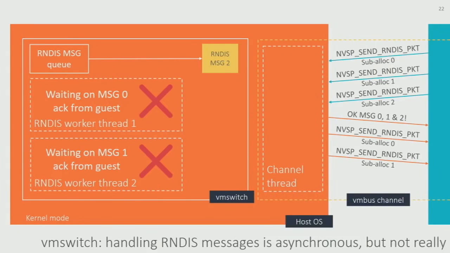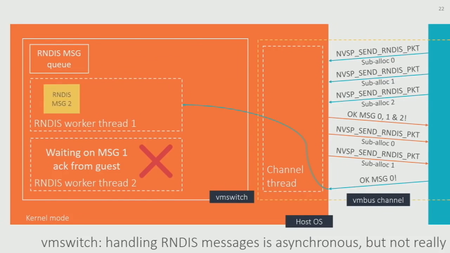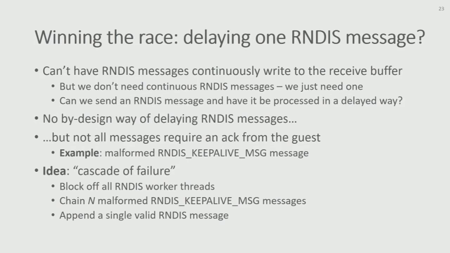So basically, unless the guest actually sends one of these acknowledgement messages, these worker threads are just going to be stuck. And once you do receive an acknowledgement message, it's not going to be stuck anymore. It's just going to keep handling message after message after message. The problem is, in our case, these acknowledgement messages have to be sent over the VM bus channel, which once again is completely serialized. And that's also the channel that we have to send the new receive buffer over. And so basically, the receive buffer message and the acknowledgement message cannot ever be handled at the same time. So you cannot actually unlock this thread as you are trying to hit the race, which is kind of the problem. So that's one idea down.